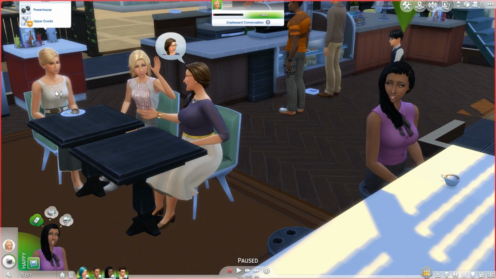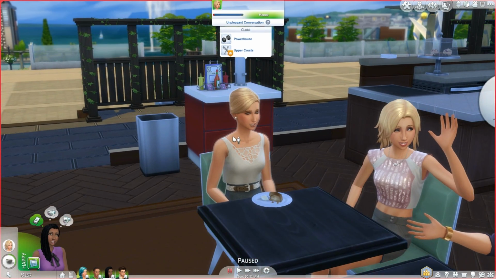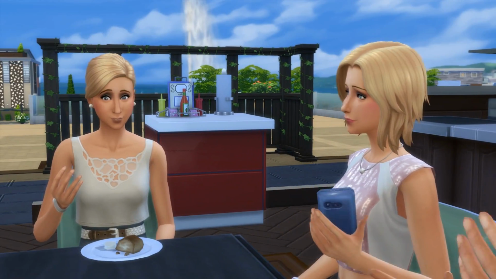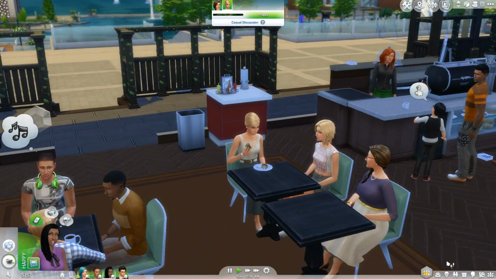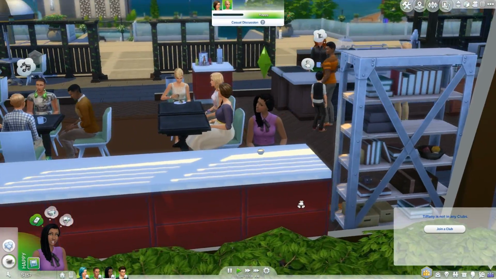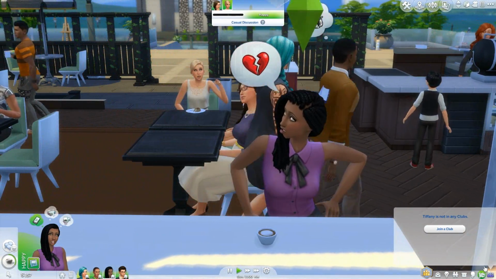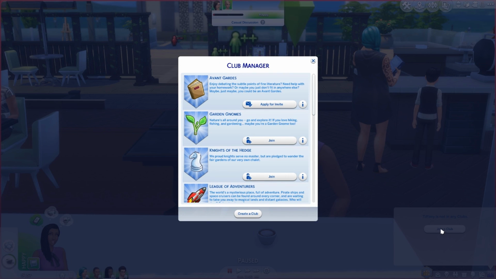And also, that Sim was totally on her side, part of the Upper Crust. Rude. They're obviously both super snobby, and we are going to take them down. Now we're going to do that by creating our own club. To do that, we have a new button here at the bottom right. We can join a pre-existing club, but we are going to make a brand new one.